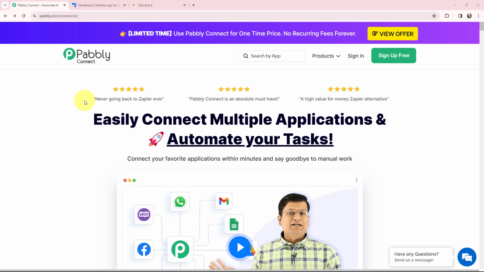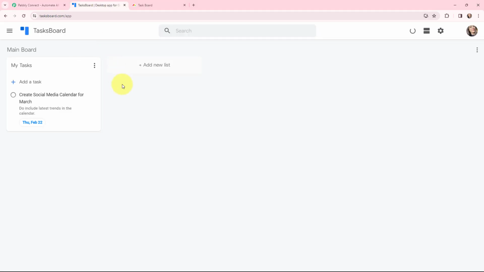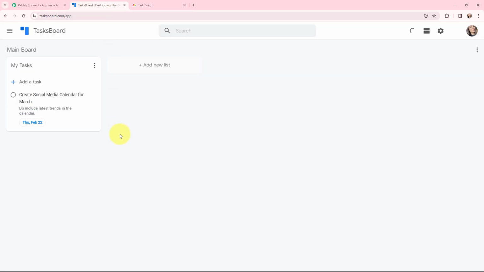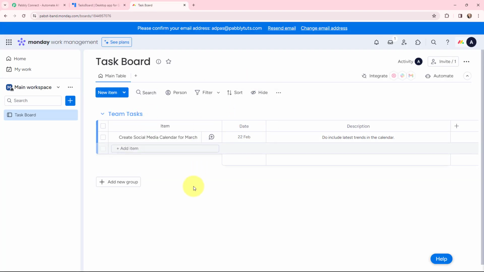In this video, we are going to understand how to delete an item in Monday.com when Google Task completed. So here let's assume that I have created some task in Google Task and I've created the same task as an item in Monday.com as well. So here my objective is that whenever a task will be completed in Google Task, then the same item for that task should be deleted in Monday.com.